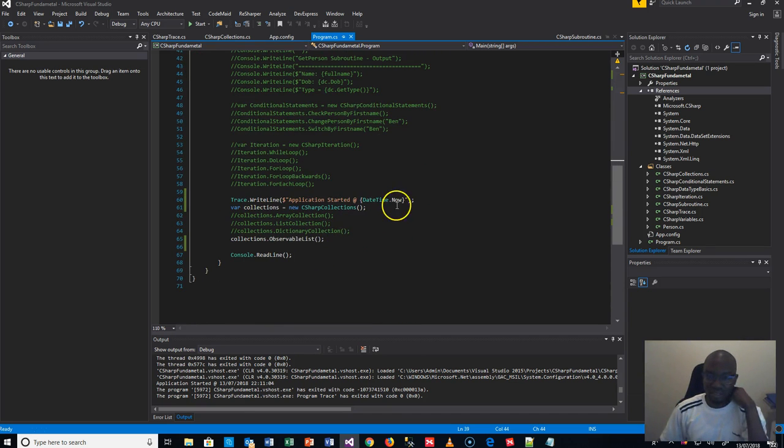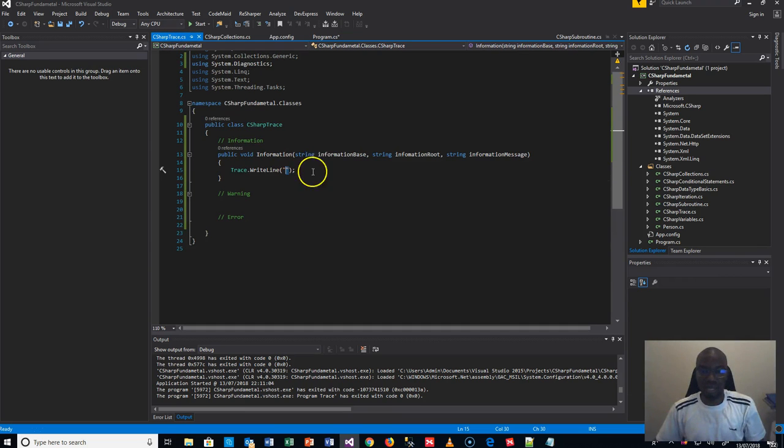And let's take this out for now. I'm going to comment that out and then go back to the trace class. Now, what I did here was quite simple. I just placed it directly. But now I want to get them organized, so I can use one class to handle those three pieces of information, not having repeated stuff everywhere. So I just comment that one out and go to the trace class. That's what I have here.